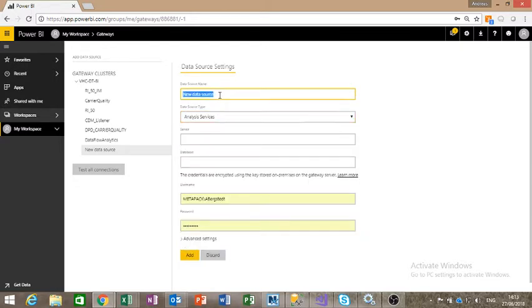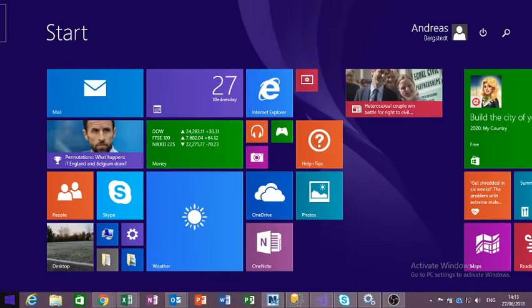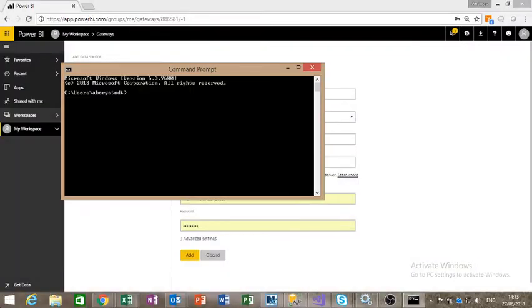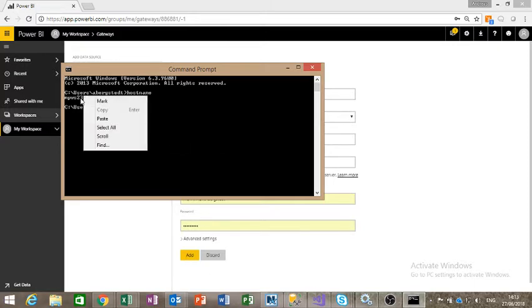We're going to call this just something. Server is right. We're going to see what my host name is. So that is my laptop's name.